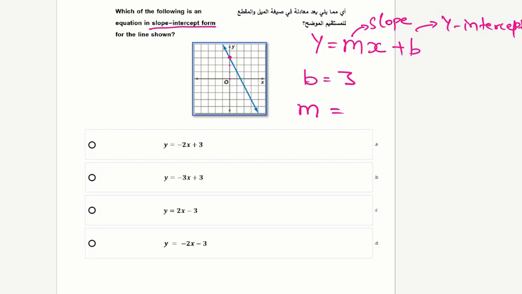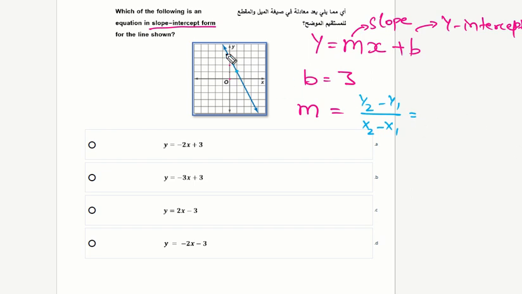Now you will find the slope. From the graph there are two ways. Either you can select 2 points, one point is here and the second point is here. You cannot select this point because it is in the middle. Then you can write the coordinates and use the formula y2 minus y1 over x2 minus x1. But when I have a graph, I will not use this formula.